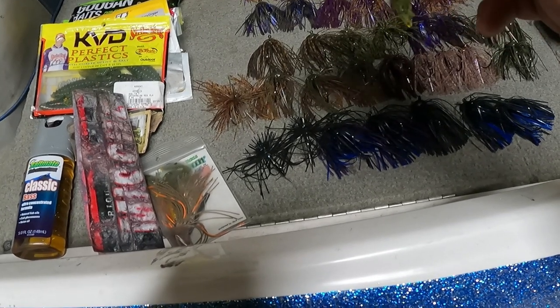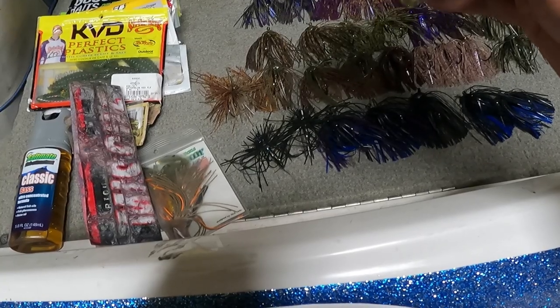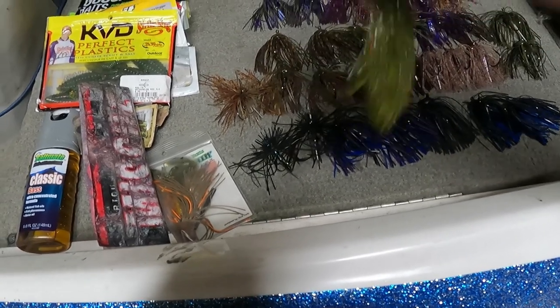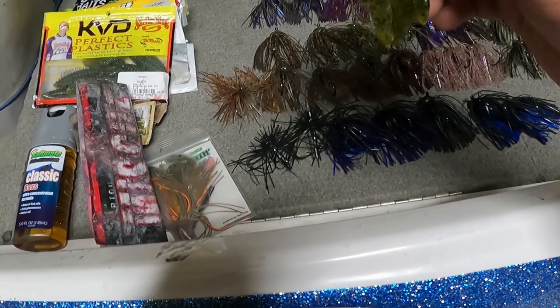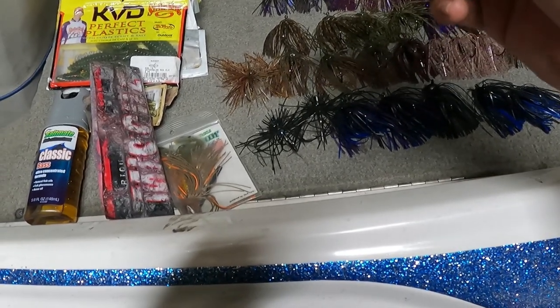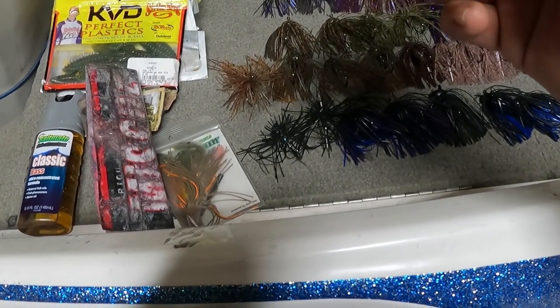If you leave these together, it's actually like a big chatterbait type of bill that, you know, moves, thumps a lot. When it's split up, it's much less vibration actually. So just depends on what you're going for. So remember that when you break these open, what you're trying to achieve.